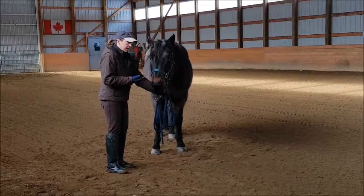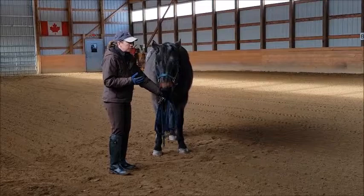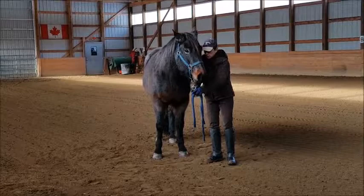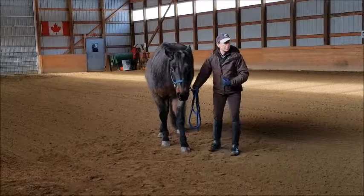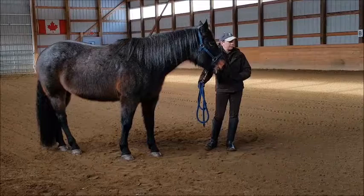I haven't talked about energies yet, but I will in a moment. What we don't want to do is send impulsive pushing energy into the horse's head and neck area — that's part of her no-go zone. Her face, her neck, all the way back here, should not be pushed. That includes pushing from our hands, which we commonly see — people push a horse's head away, they push a horse's neck away. But it also includes energy being sent from our body. Our main energy comes from our core, from our belly bucket — that's the chi. We can send energy into the horse's body with the chi, but not into the head and neck.